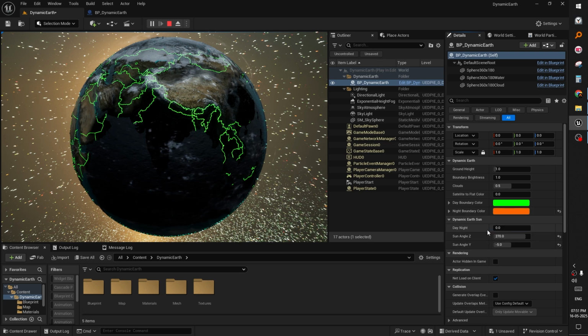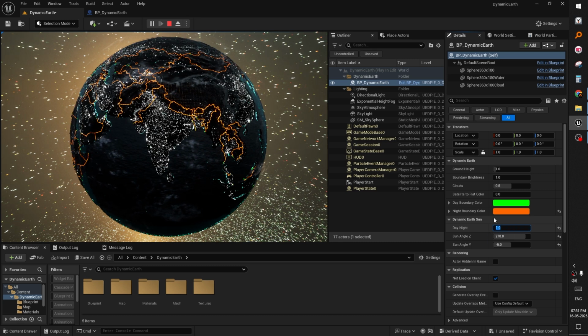Because you may need some scenes where you need good visuals. You can control day border color separately and night border color separately. That's why we have two separate parameters, and you can keep both the same if you want. So that's why we have two different and separate parameters for day and night border colors.